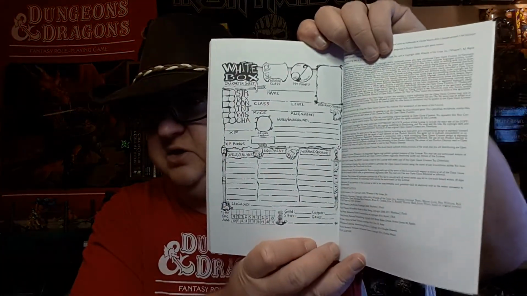And then we reach the end of the book where you have a page for writing your own house rules, which is nice. And the very retro cool style character sheet that they have in here. You can also download this. And then the open game license in the end.